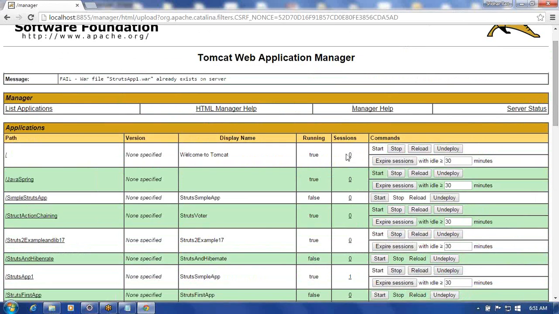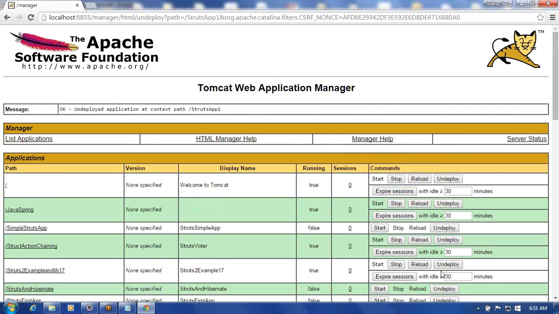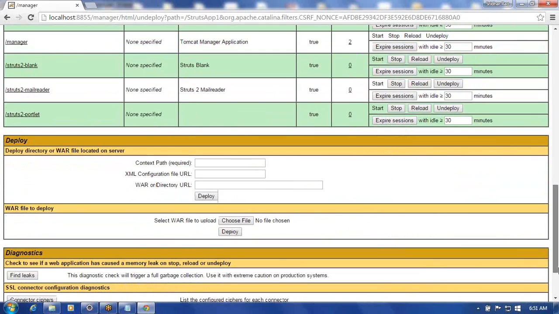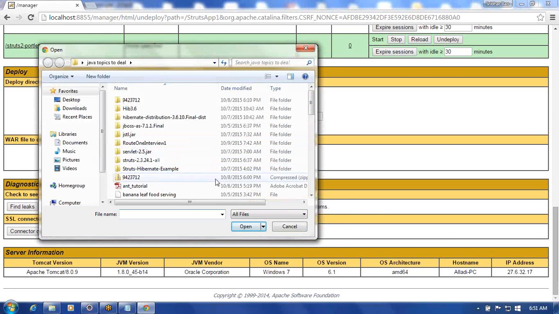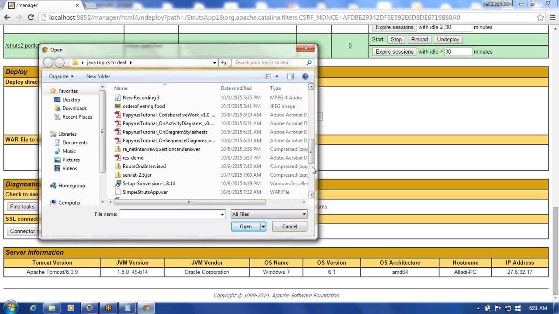Undeploy it: it says struts app1, undeploy that first. After undeploying it, once again try to do this. It's not getting deleted quickly.